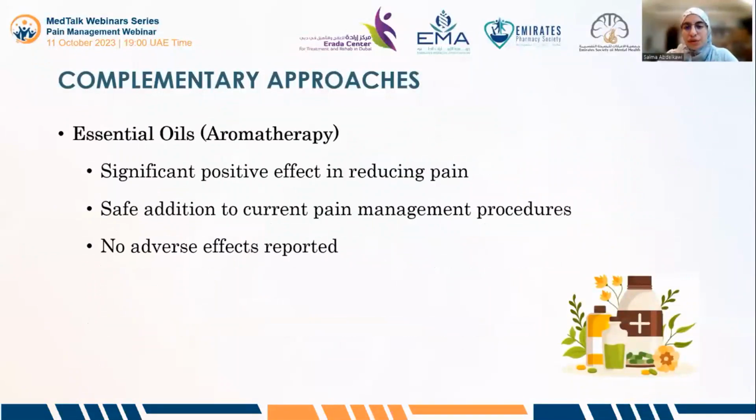So essential oils, or aromatherapy, as we may have heard of it. Now, I know a lot of our past information about aromatherapy is that it's something to be used in the spa, or it's for relaxation, or to be added maybe to your lotion or something like that. But there has actually been a lot of research showing that the effect of essential oils in pain management is quite significant. And I think this could be a very easy and affordable way that we can integrate into our communities, into our medical practices, for the benefit of all of the people in that place.